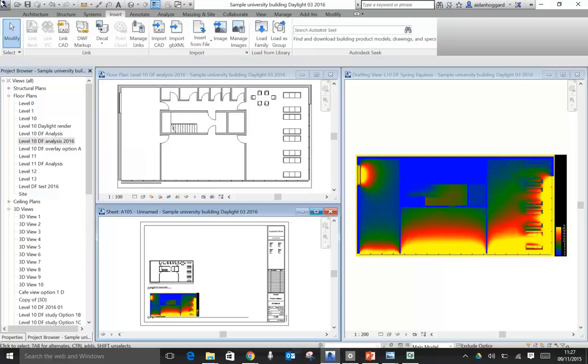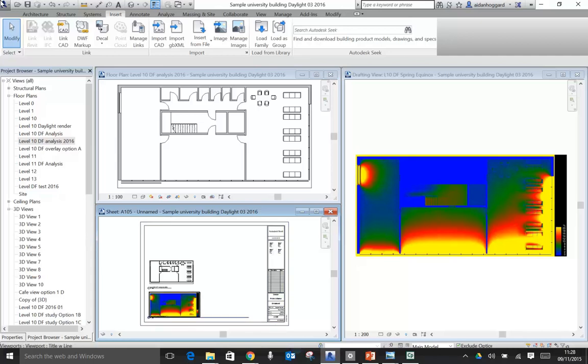Now, the thing to bear in mind here is that the JPEG is just pixels. It doesn't really have a size. So, depending on what resolution you rendered it at, when you bring that back into Revit, it doesn't know what size a JPEG should be. You could have set it to 1200 pixels or 800 pixels. So it is a little bit of trial and error that you've simply got to bring it back in and resize it. And as I said earlier, it is just a JPEG. It's a still image at this point.